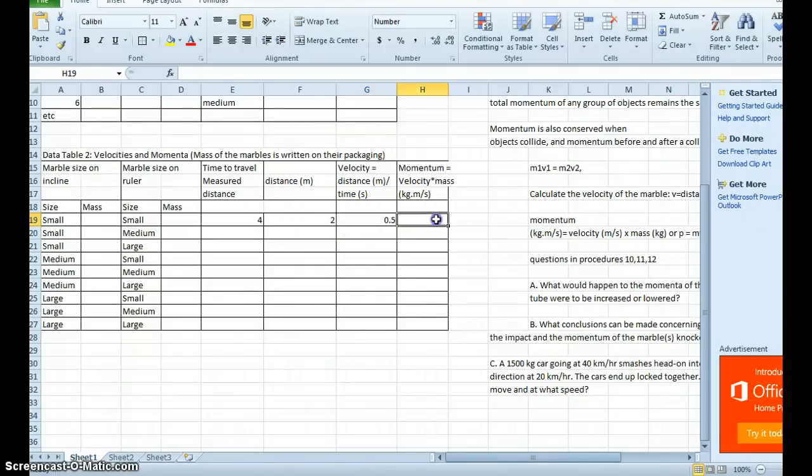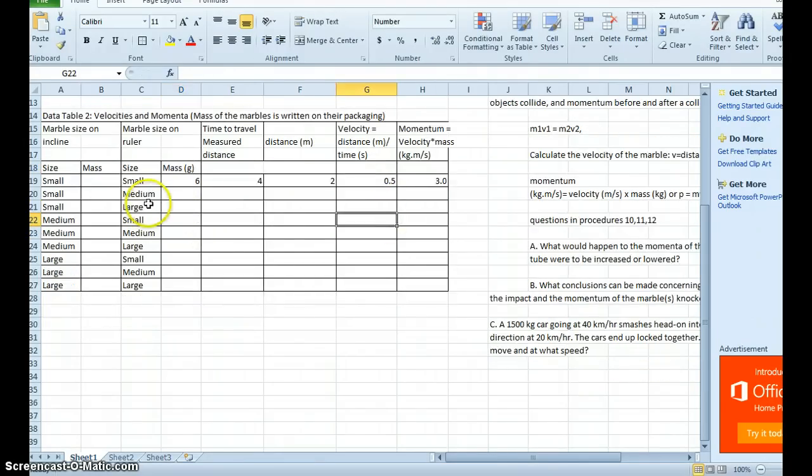Alright? Now we're going to do the same thing here for the momentum equation. Velocity times mass. Okay? And there's no data in here yet, so I still get 0. Just put 6 in here. Okay? Should add some units. Okay. So now I'm just going to put some superfluous data in here, okay? This is not right. Do not submit this. Just putting numbers in here to show you something.